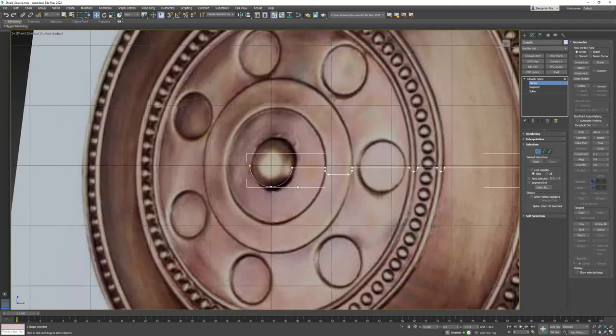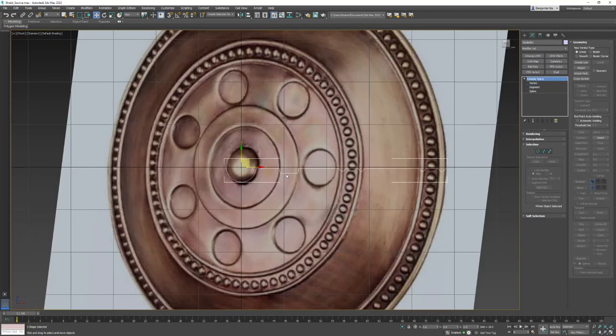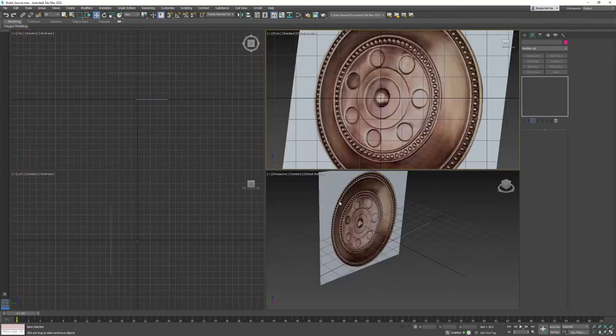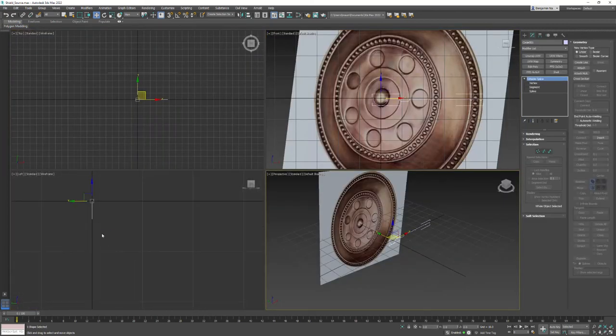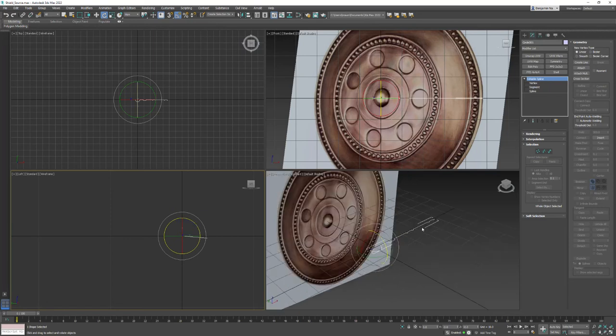All right, kind of tune that a little bit. This is looking pretty good. Kind of like what I got. So let's take this and I'm going to restore my viewport. Select our spline here, and then here in the left, I'm zooming in. I'm going to right click, go to rotate, make sure my angle snap is on so it rotates at 5-degree increments. I'm just going to rotate this so that we're looking at it here in the front, like so.